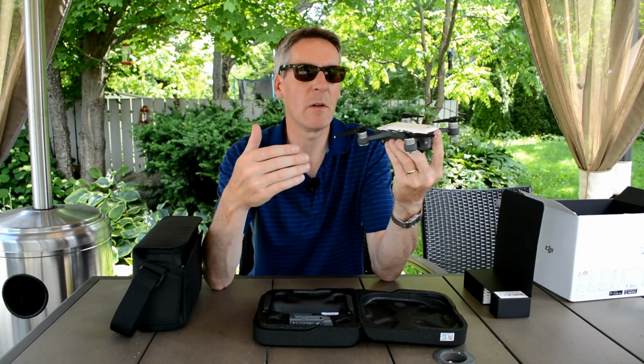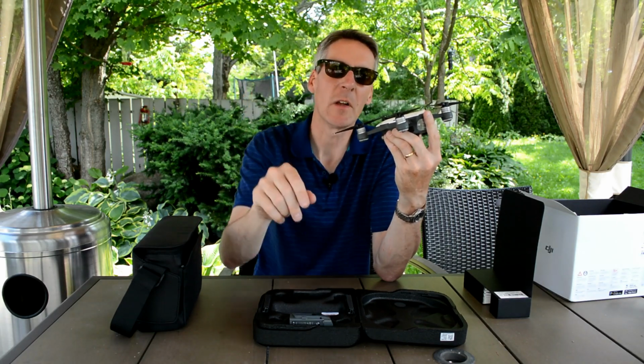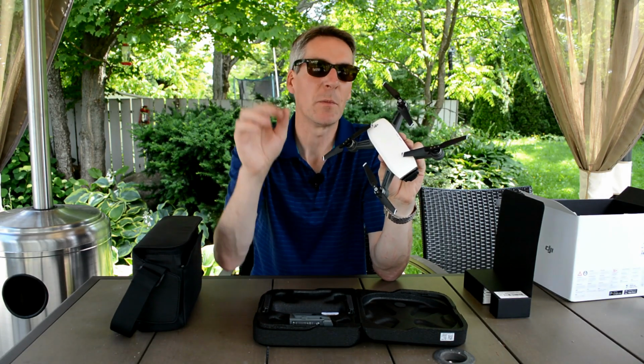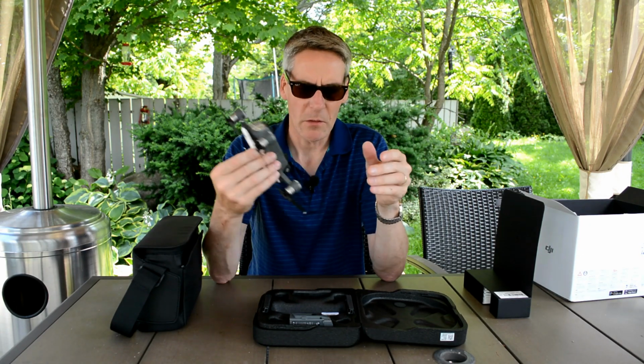It's really important that you know that, because you've got to be careful if you're going to use gesture mode, where you wave at the drone and send it back for a selfie. It doesn't have any sensors on the back of it. So if it's going to fly towards a tree, it's not going to know it. So you've really got to make sure you've got some good space behind you, and we'll show you that in one of the other videos. So we're going to set that aside.